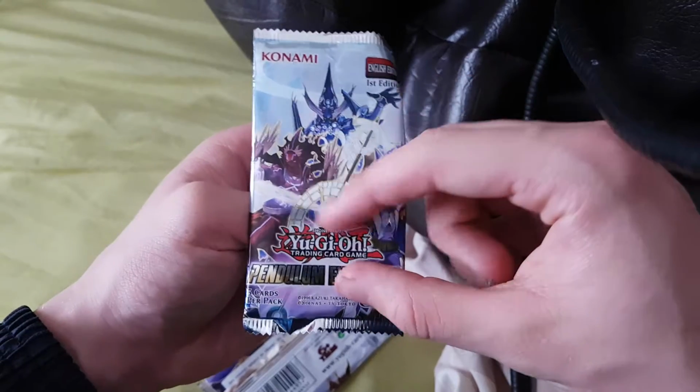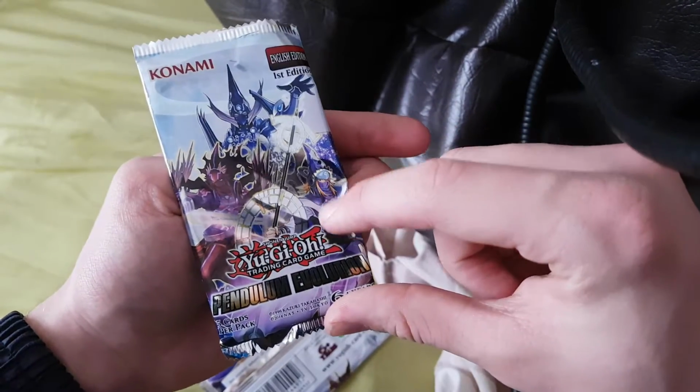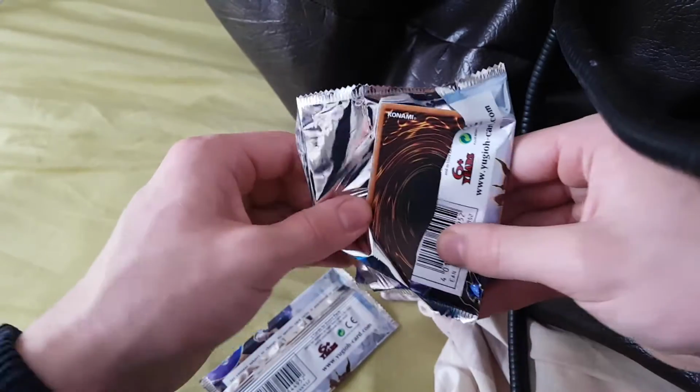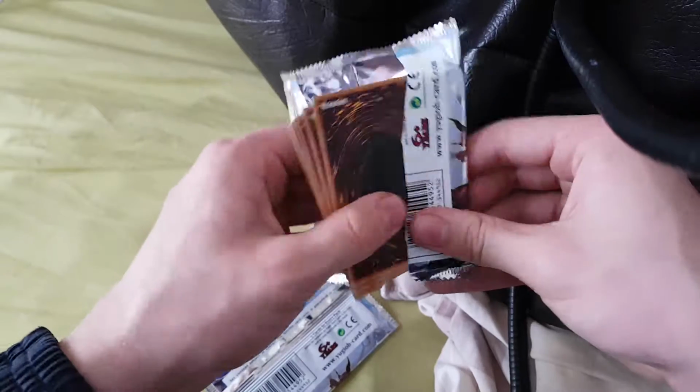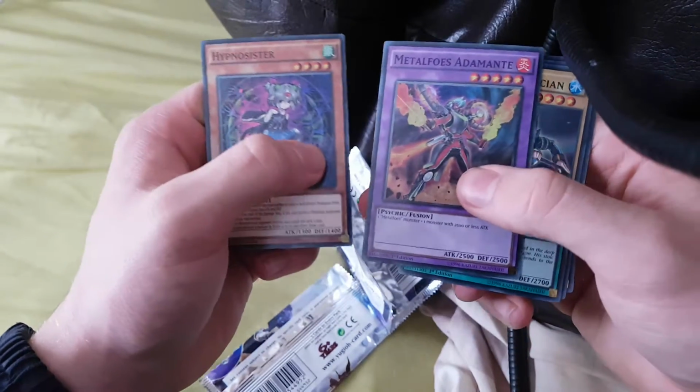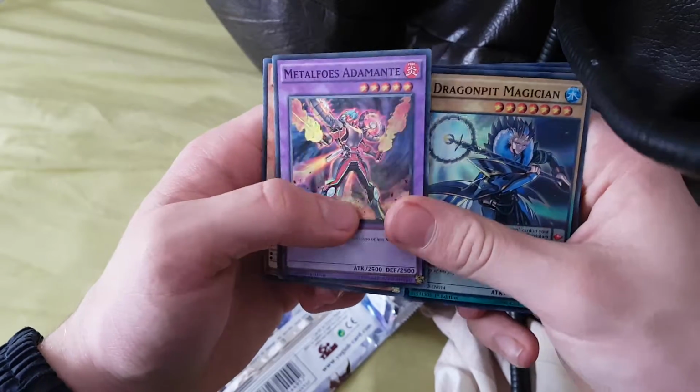And these are usually the three that you might get. I've gotten about all of them. I got about three of him, him and like two of him and like three of him as well. We're going to see what we get out of this pack, see if we get anything special. And ooh, that's nice. We got a fusion monster.